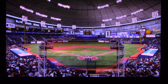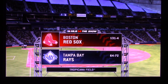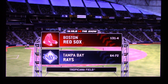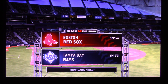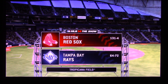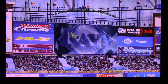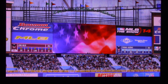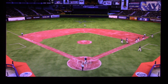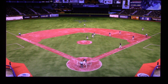MLB The Show has baseball coming your way from Tropicana Field here in St. Petersburg. Today, Game 3 of this four-game series between the Boston Red Sox and the Tampa Bay Rays. Hi again, everybody. Matt Vaskirchen here for this AL East matchup, alongside Eric Karros and Steve Lyons. Let's begin by taking a look at what's led us to Game 3 of this four-game set.